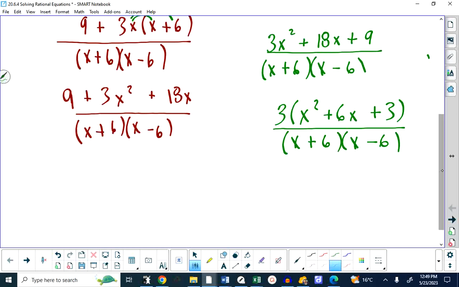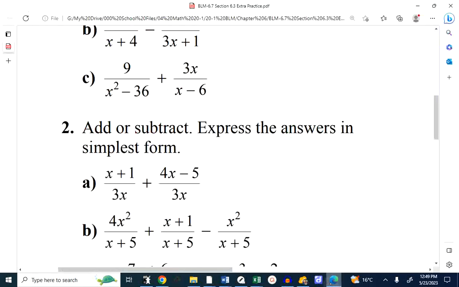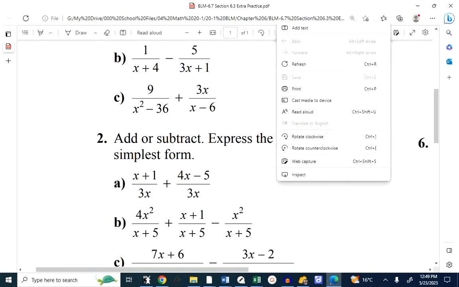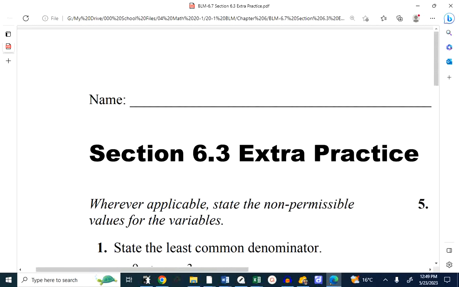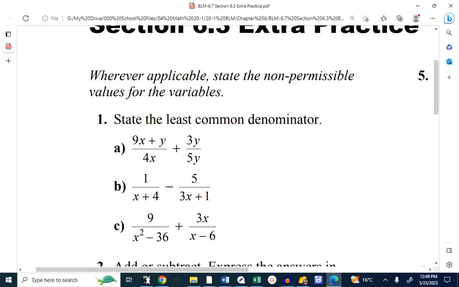Okay. Can you take a look at your work on this handout, please? I know it's been a few days, you might need a minute or two to collect your thoughts, but does anybody have any questions you would like me to go over from this extra practice sheet? Go ahead, Charlie. 7B.